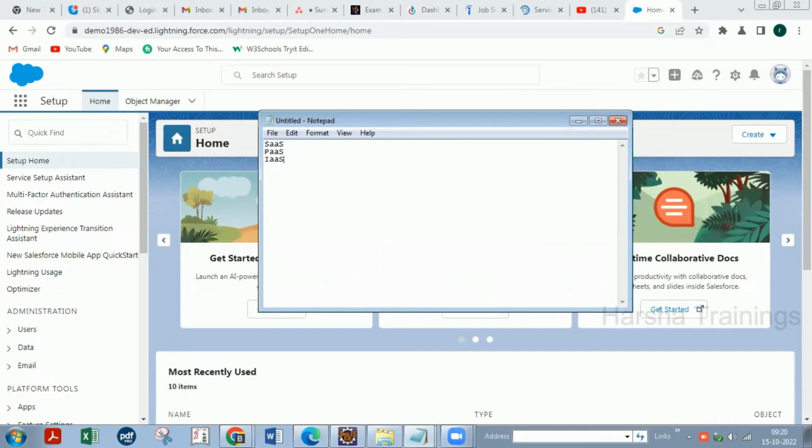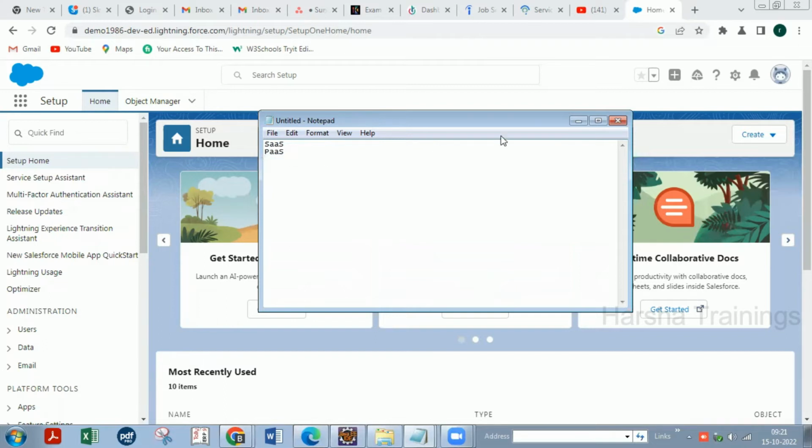Platform as a service means we can use the existing framework to create our own applications. IaaS is infrastructure as a service, where we generally get cloud instances and cloud databases. Salesforce provides only SaaS and PaaS. IaaS is generally provided by companies like Azure and AWS.